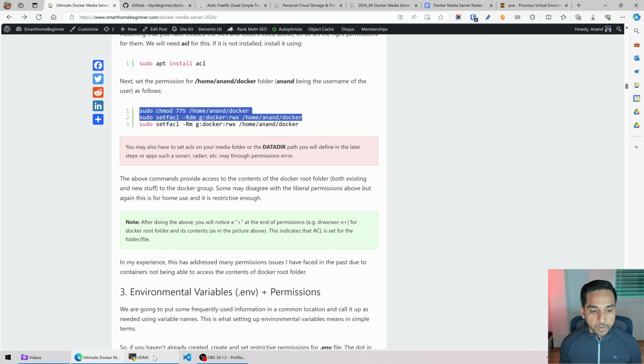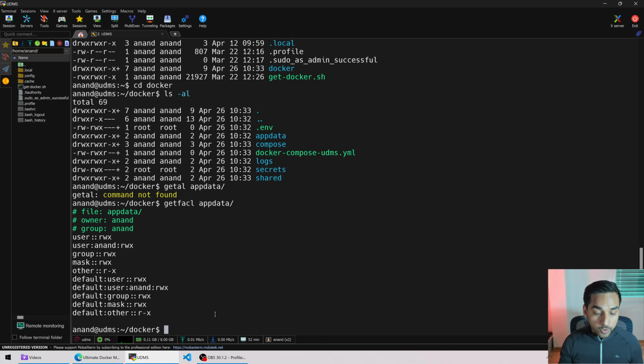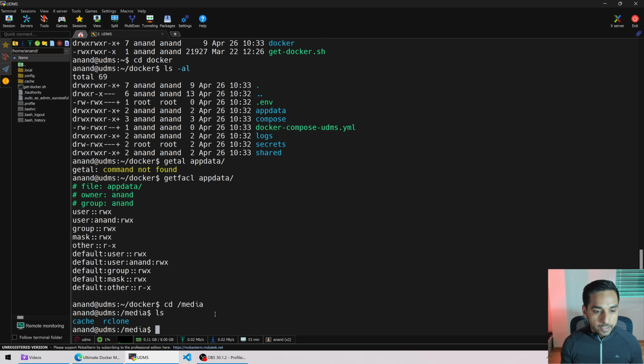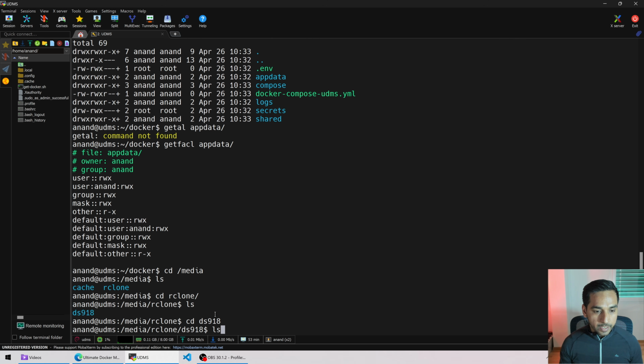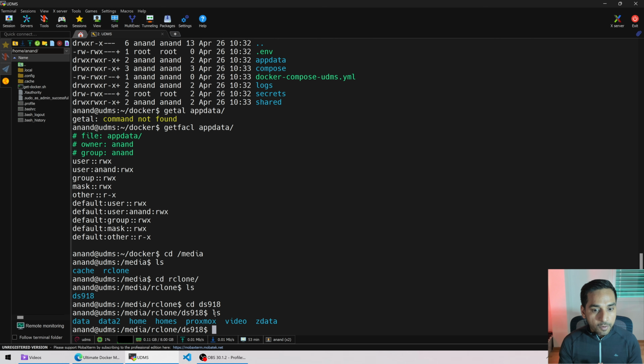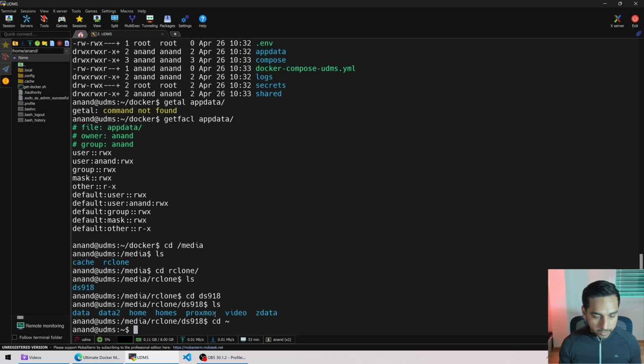Once again, I just want to remind you that we mounted the remote folder last time using rclone. I didn't even check it. Let's just make sure that it's available for us. We mounted it under media, and let's do an ls. Let's go to rclone, and there you have my Synology NAS, and let's do an ls. There you go. All my files are still here. So this is what we're going to use when we start creating the ultimate Docker media server. I sound like a broken record, but deal with it, guys.